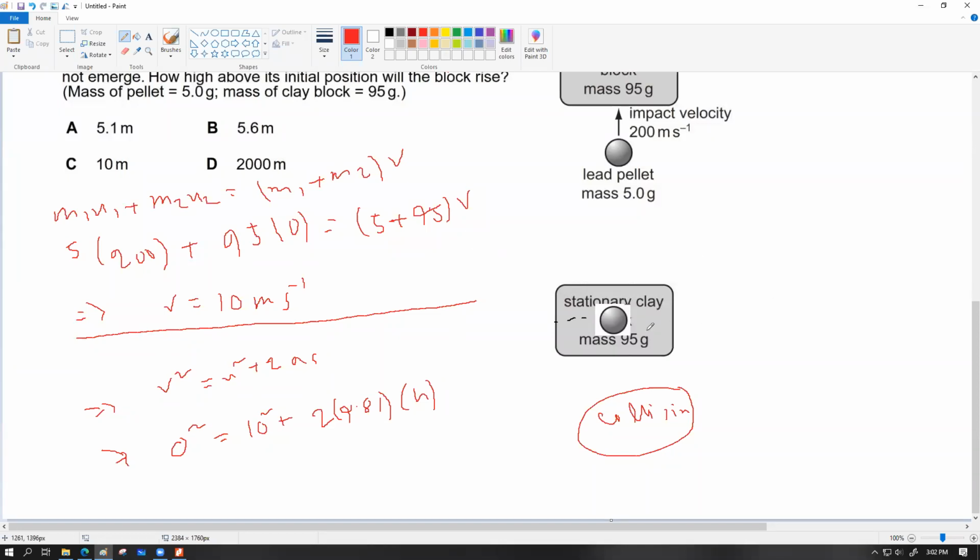Sure. So here I divided the equation into two parts. First of all, we're going to have a collision. After the collision, the object would have some initial velocity, and then this object is going to rise up to a certain height and come to a stop at its maximum height. So we did this using this part. We calculate the initial speed of the rise, and obviously at the highest point of the motion, the final velocity is supposed to be 0.